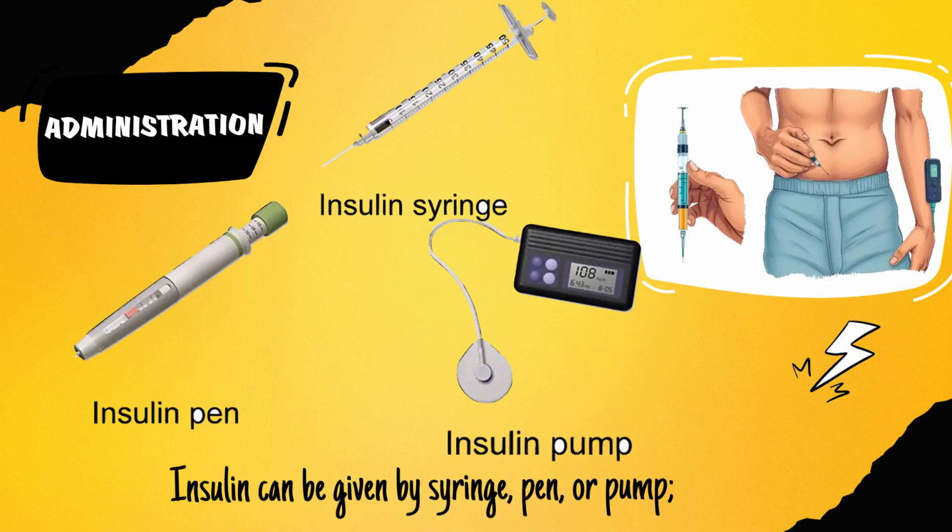The third option is insulin pump. Insulin pump delivers a continuous low dose of basal insulin, and before a meal, either by entering the amount of carbohydrate that is being taken or the current sugar value, the insulin pump calculates the required dose of bolus insulin and gives it directly to the patient. This makes the insulin delivery more efficient and sugar control easier in these patients.